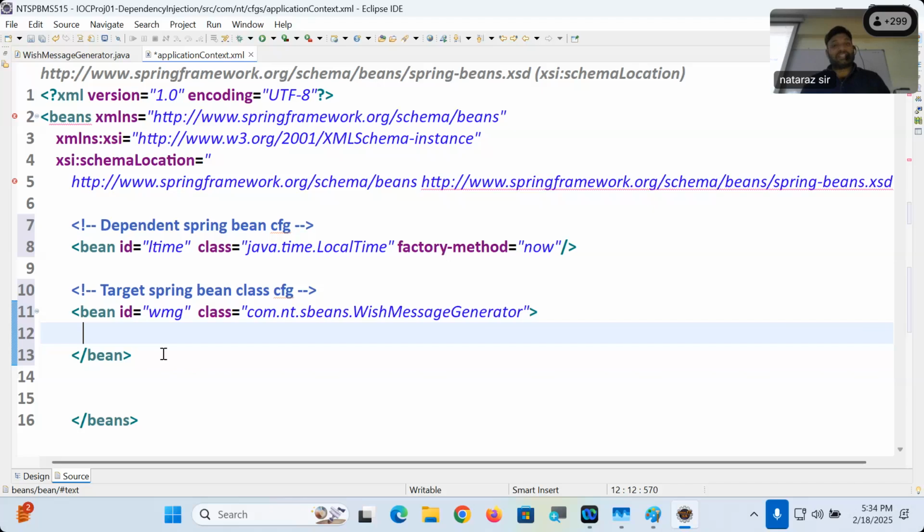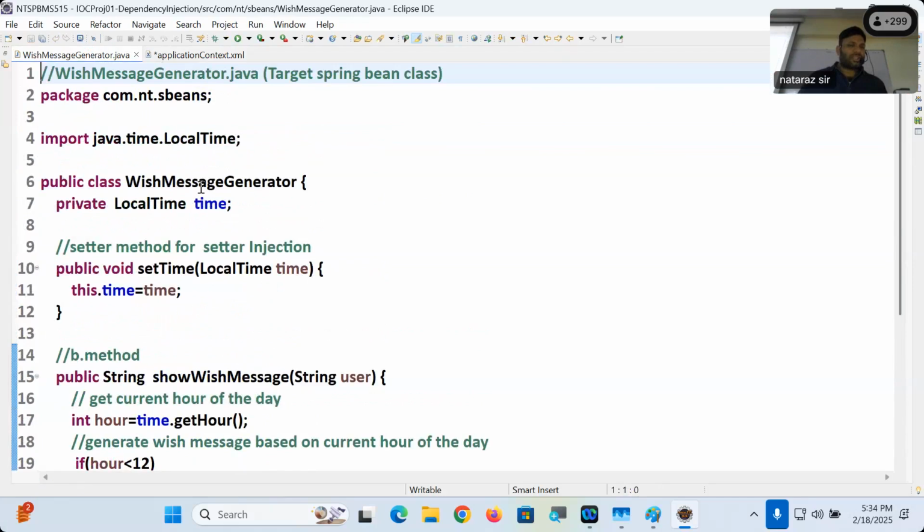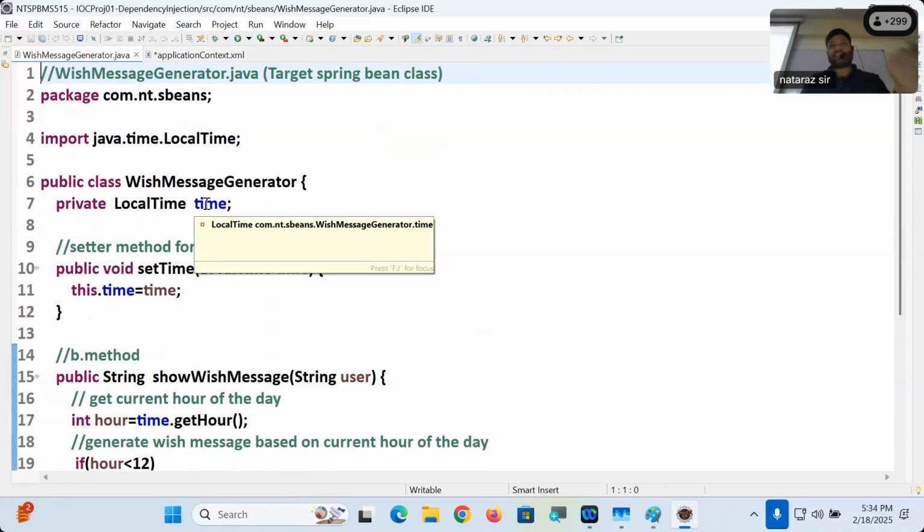Here I want to inject this Spring Bean class object into the target Spring Bean class object as a has-a property. What is the name of the has-a property? Time. In the property tag, name is equal to time. You want to inject which object reference?